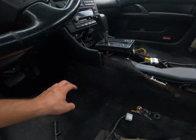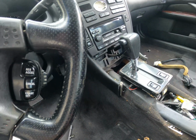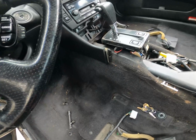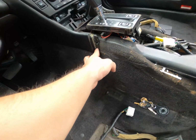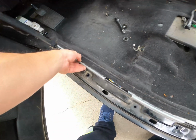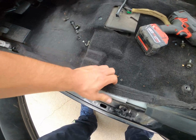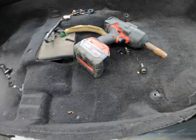I feel like I'm supposed to be doing something right here, but I don't think this piece wants to come out because it looks like the whole dashboard is right there. So I don't know how I'm gonna squeeze it back in. Maybe a screwdriver to push it back in, because the carpet does go up right here, all along it. Probably for about a foot. Nice. Not too bad.